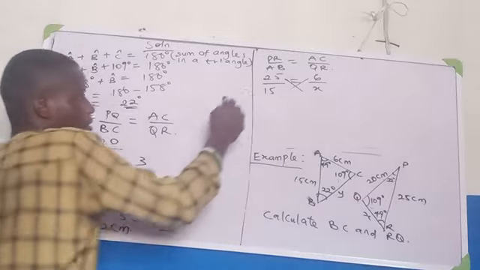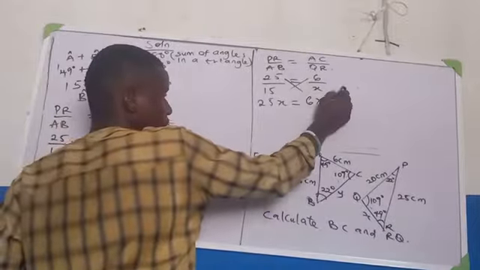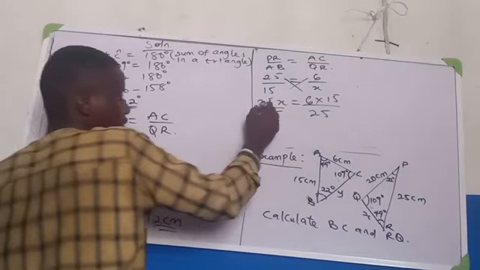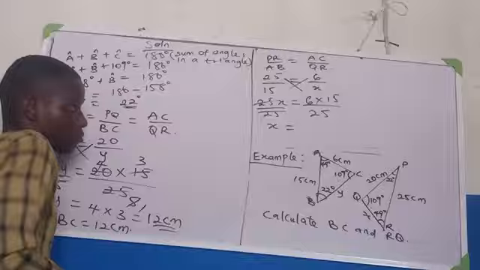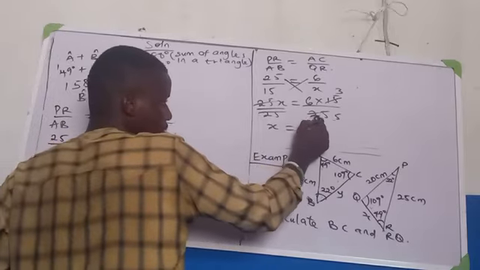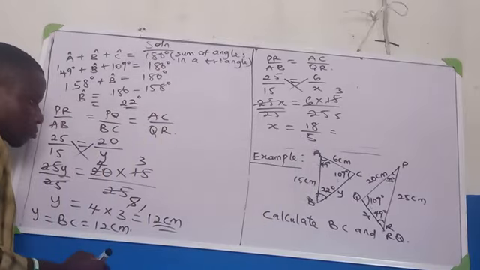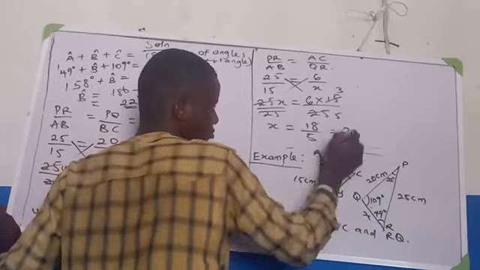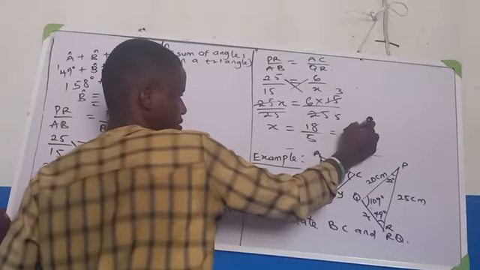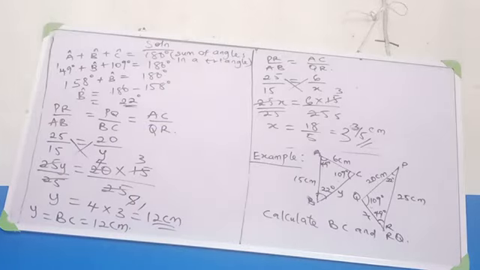So what am I going to have? Cross multiply. You have 25x is equal to 6 times 15. So divide by 25, divide also by 25. So this kills this. My x now will be what? 5 into 5 is 1, 5 into 15 is 3. So 6 times 3 is 18, all over 5. 5 going into 18, how many will you have? 3, remainder 2. So it is 3 and 2 over 5. Is it clear now? Yes.